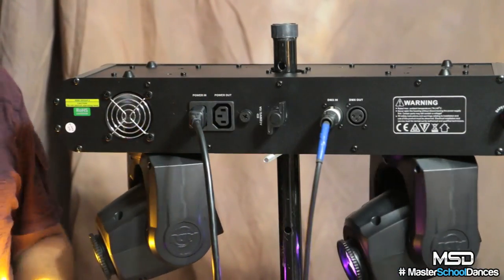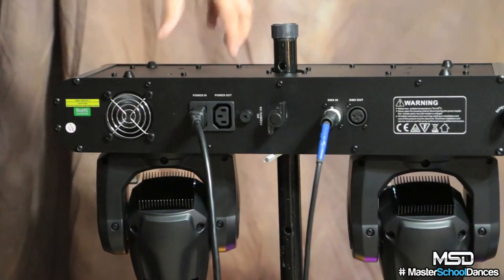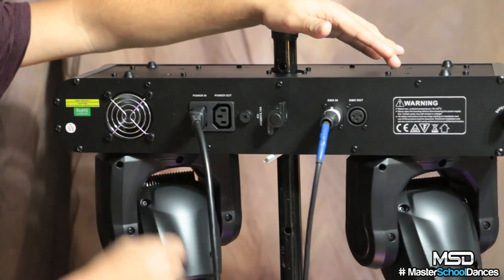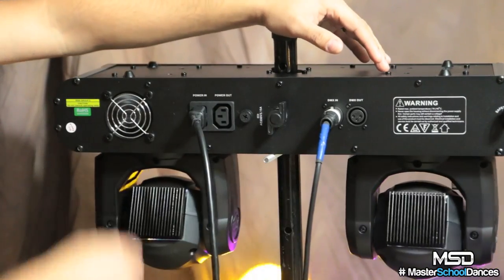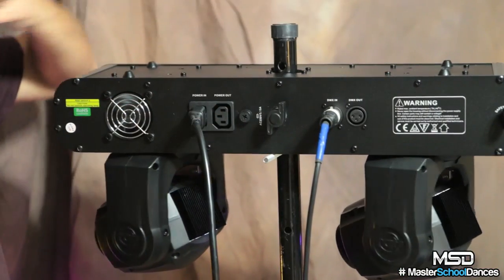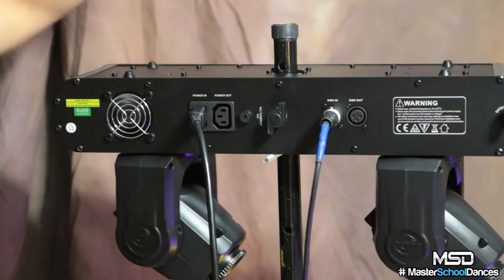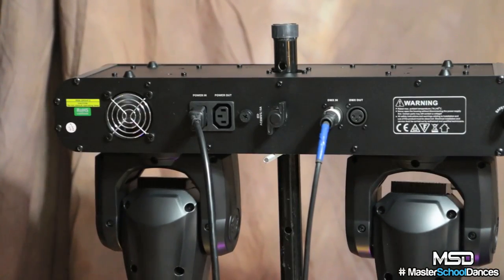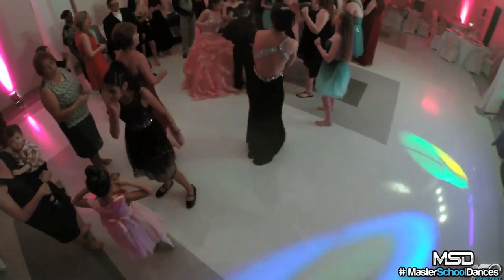You also have power linking, and it's nice to see that in the Inno Pocket Spot Twins they did not skimp out on that. My tops don't pull a lot of power, so I can literally go out from the light into my tops, or I can go out from here and on top of my speaker I may have a floodlight bolted directly on top. So one IEC handles my two lights and my speaker all within the same circuit — I can set up a nice show with moving heads and tell the hotel I only need one 20-amp circuit.